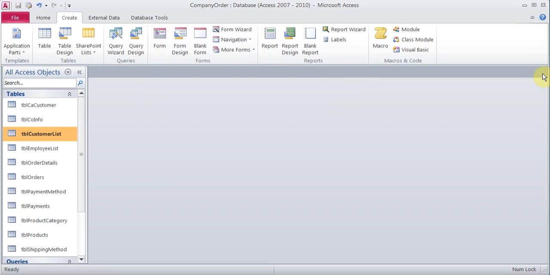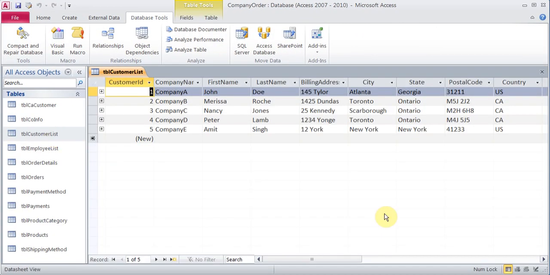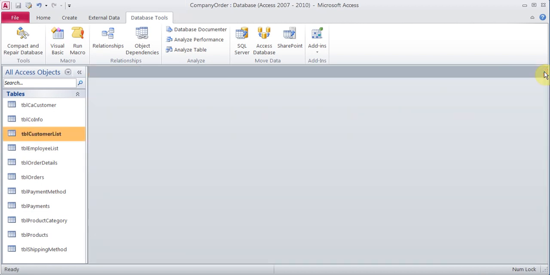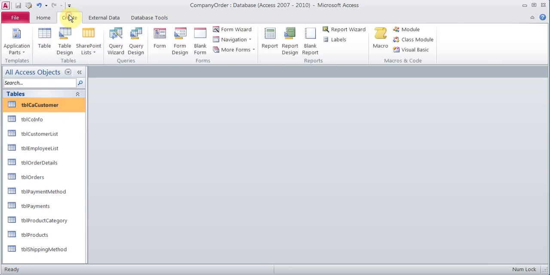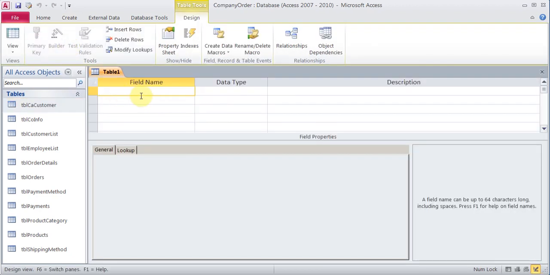Some of the elements. So in my customer list, I have these different countries, US and Canada. Say for example, I wanted to create a query by which I can move all the Canadian customers to a separate table called table CA customer. Before you do that, you need to make sure that you create a new table using the table design. Give it any field name and save it, because the query will actually replace all the fields for you at first.